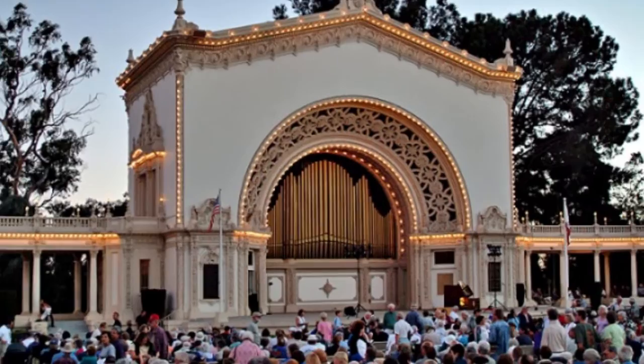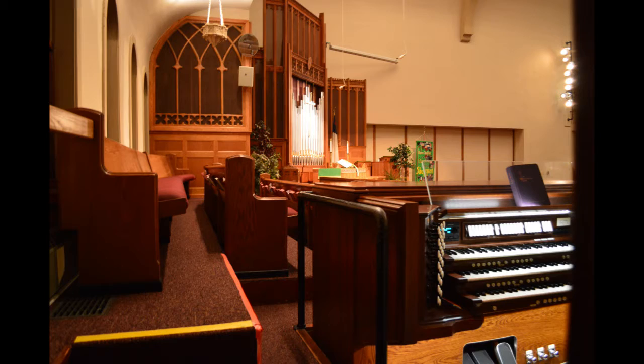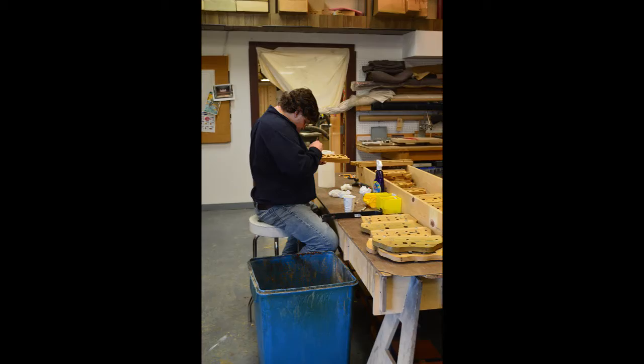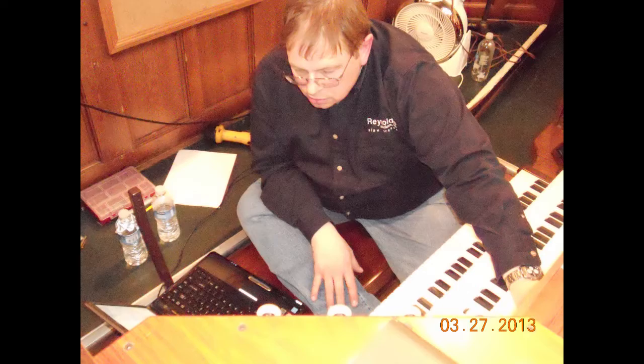As builders and conservators of these wonderful and valuable instruments, part of our job is to match the character of each organ we build or renovate to the unique worship needs of the congregation it will serve. That's the creative and fun side of our business. But before we can be great artists, we must first be really good mechanics, plumbers, computer specialists, metal fabricators, and electricians. A pipe organ is a splendidly complex creation, and with proper care and some rebuilding every half century or so, it can last virtually forever.